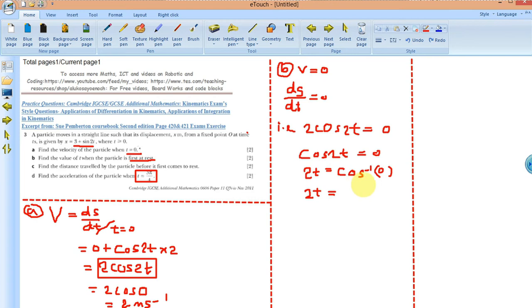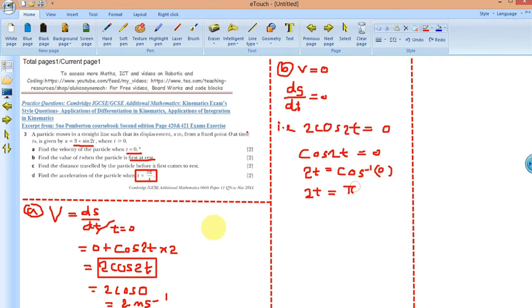So I'll go ahead and do arc cos of 0 in rad. Shift cos, here is cos. Arc cos of 0, equals. So arc cos of 0 is pi over 2. If you are working in degrees, that should give you 90 degrees. But if you are working in rad, that will be pi over 2. And you can recall, pi rad is 180 degrees. So pi over 2, that's what I have.